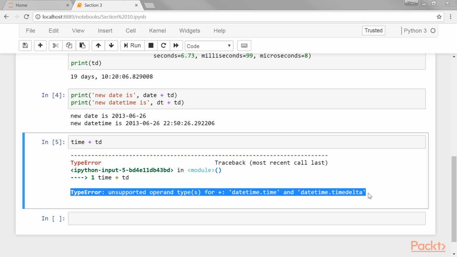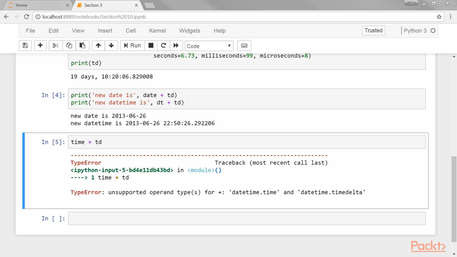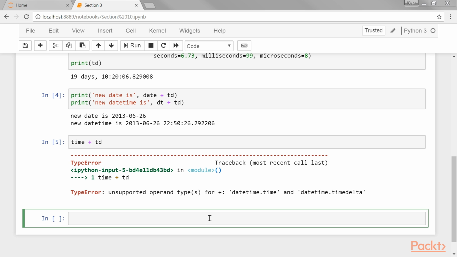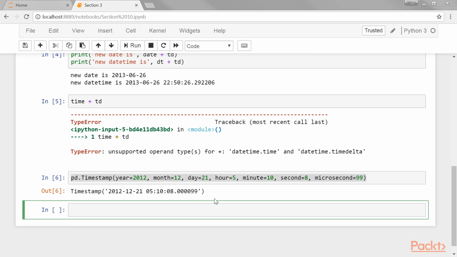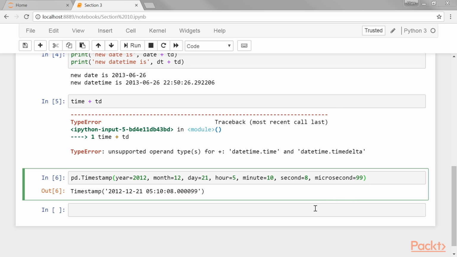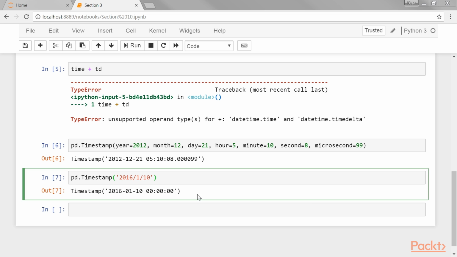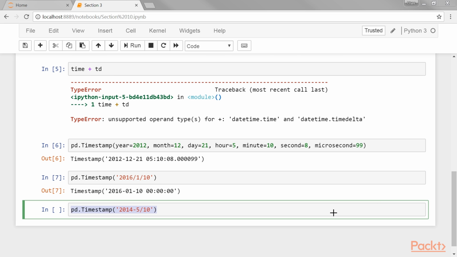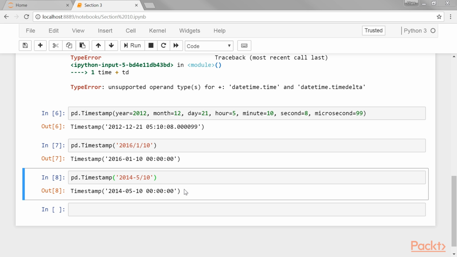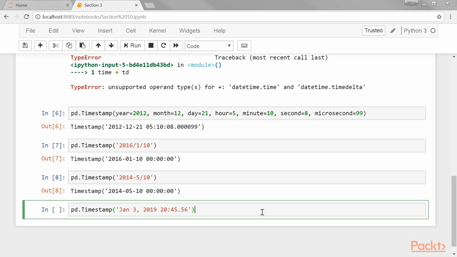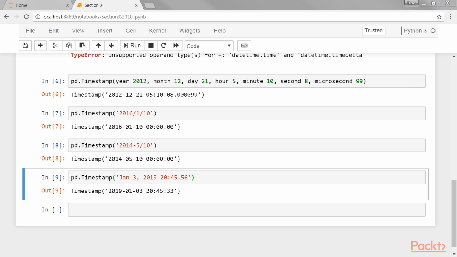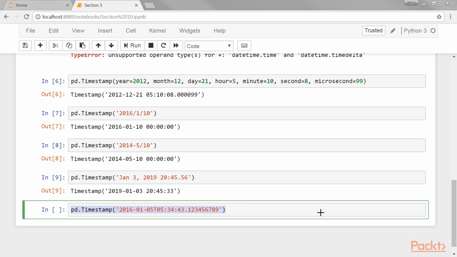Let's turn to Pandas and its Timestamp object, which is a moment in time with nanosecond precision. The Timestamp constructor is very flexible and handles a wide variety of inputs. Here's how you can use the Timestamp object in your code. You can even use it with the date in some other format. For example, this one. Similarly, here's the third format. Can we try another format? Let's do it with the fourth one. And here's another way to use the Timestamp object.